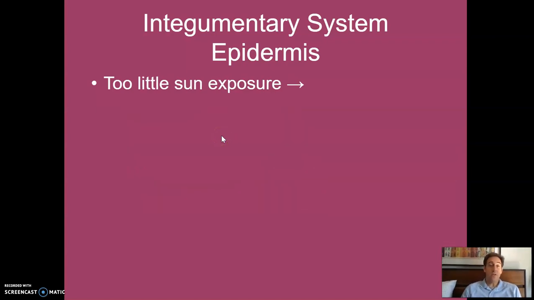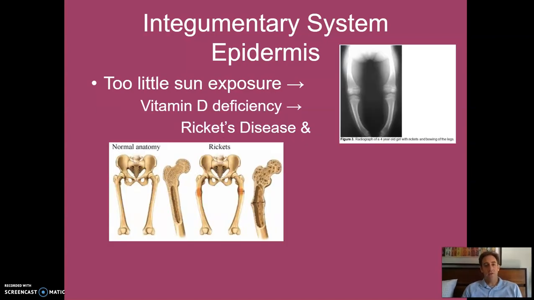Too little sun exposure is also bad because it can lead to a vitamin D deficiency. Your body uses sunlight to produce vitamin D. If you don't have enough vitamin D, it can actually interfere with bone development. So rickets is this condition where your bones sort of bow outwards. You see how these are bowing outward? Because of insufficient vitamin D, the bones are not as strong as they should be. They get these little microscopic fractures, and then they kind of heal in this curvy, weird pattern. So too little sun exposure is bad.